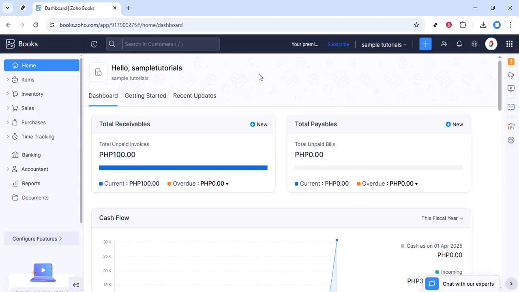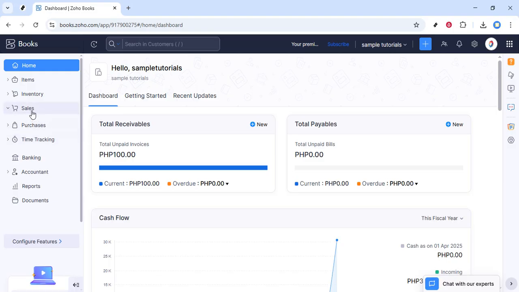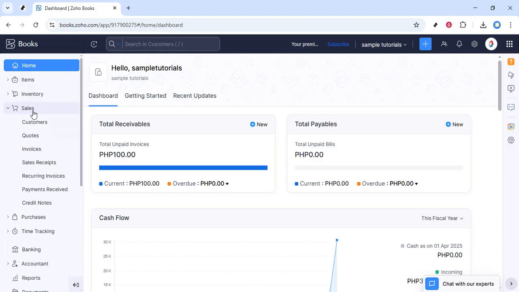Today, I'll show you how to start from that main dashboard and move straight into the sales area. Look over to the left sidebar and find the option labeled Sales. Go ahead and click on Sales. This section is where Zoho Books organizes everything related to customers, estimates, invoices, and payments you receive. Whenever you're working with customer invoices or recording money that's come in, this is usually where you'll begin.